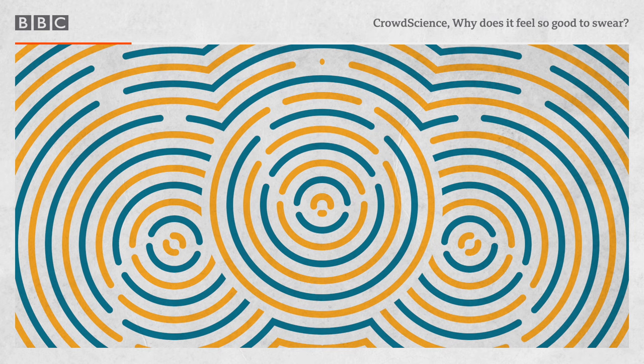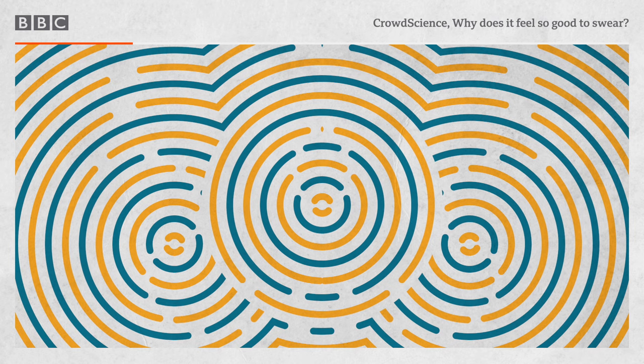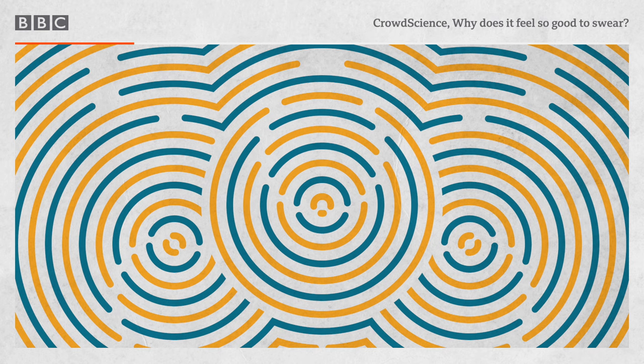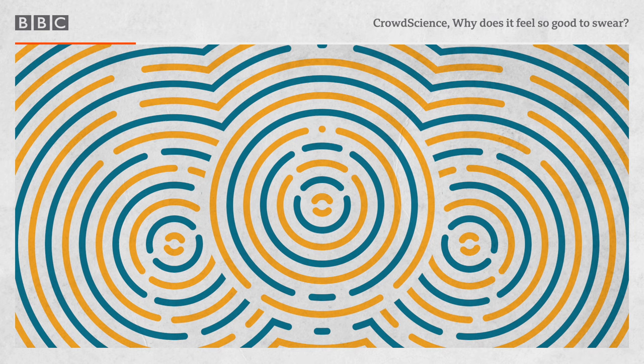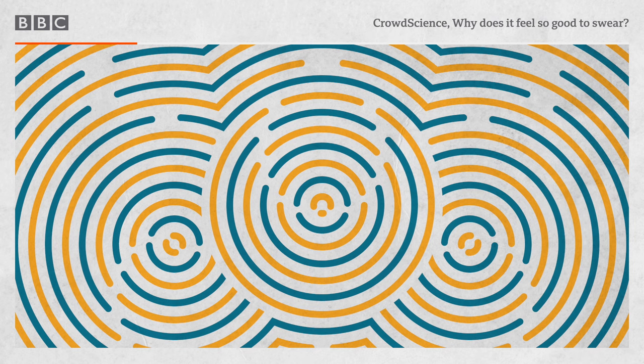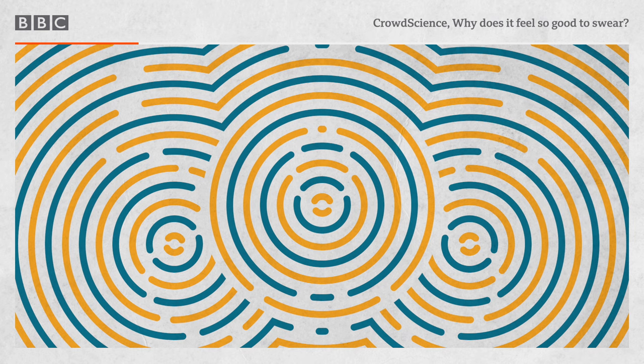Yeah, I mean, this is one of the most interesting things I came across, particularly looking at people who've had something called a hemispherectomy, which is literally removing one hemisphere of the brain. If damage to a single hemisphere is so bad, so extensive, it's sometimes easier to just remove that entire hemisphere and we can live with a single hemisphere of the brain.